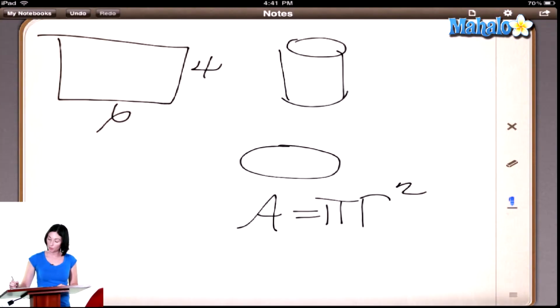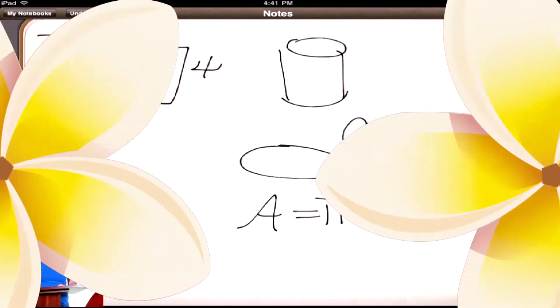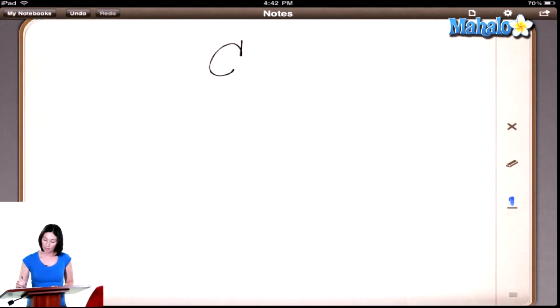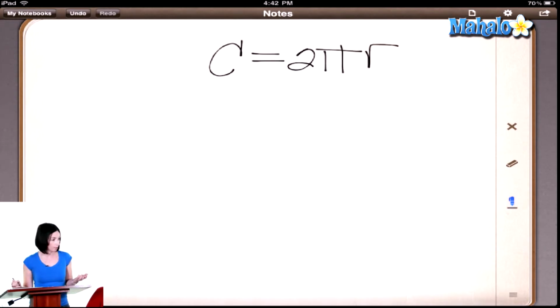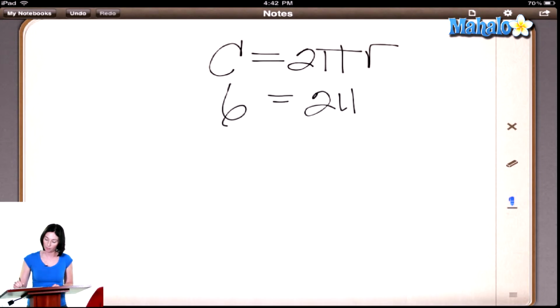So what we have to do is use the formula for circumference. Okay, so what we know is that the circumference equals 2 pi times the radius. So then what's the circumference? We actually know what the circumference of the circle is. That's 6. Right. So 6 equals 2 pi r. So then we can divide both sides by 2 pi, right? So then what does that give us for the radius?